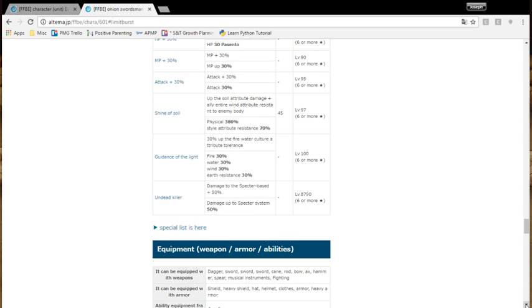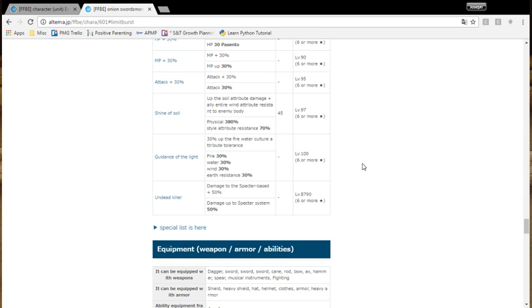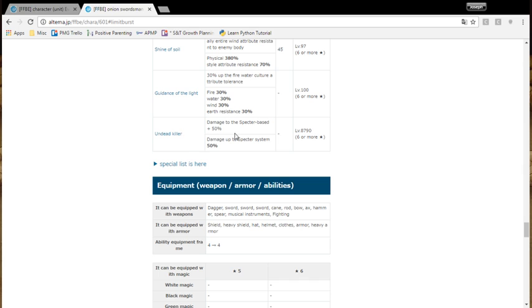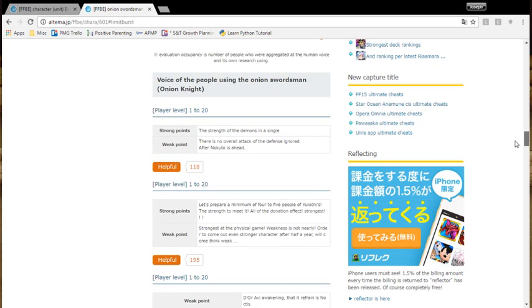And then there's a Shrine of Soil, which is basically earth damage and gives you resistance to wind. Guidance of the Light. Looks like it's giving you resistance to a bunch of elements at once. I don't know why that's a level 100 ability. That sounds a lot like something we already have, like Cloud of Darkness or even Tilith. So maybe I'm reading that wrong, maybe it's a bad translation. I'm not sure. And then Undead Killer, which is another passive. So if he's attacking undead enemies, he has this 50% passive plus all the attack passives that he already has. And he has a crazy amount of equipment selection, and his Trust Mastery is a sword that is 135 attack.